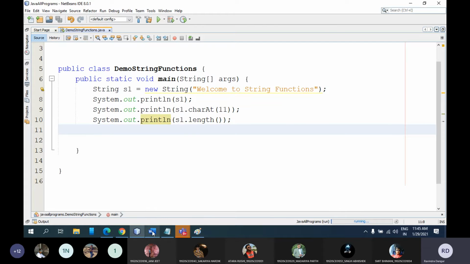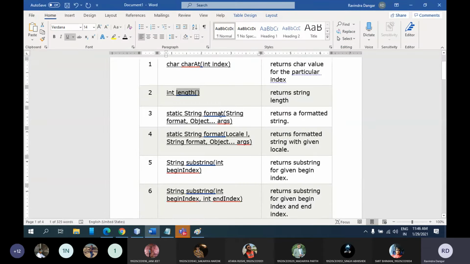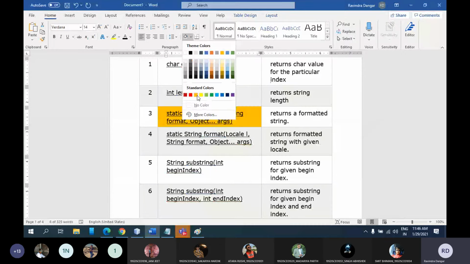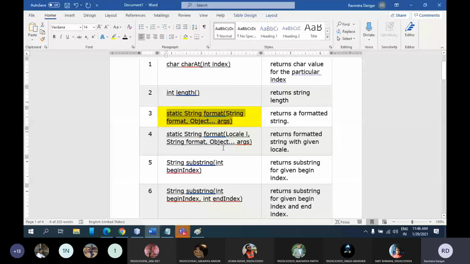Let's move to the next method, which is string format. But as of now, I don't want to explain this method because it is not widely used. I am not saying we will not cover it. It's like in Java, where you can use format specifiers like %d and %f. It returns a formatted string. But we are going to discuss it later on because this is a rarely used method. Both these methods are not widely used, but still I will discuss it, don't worry.